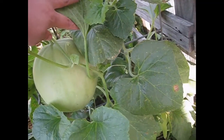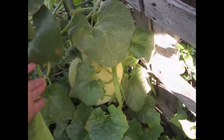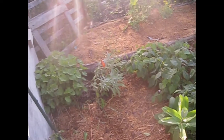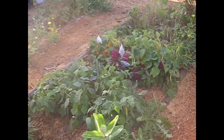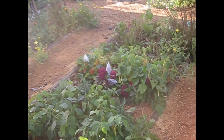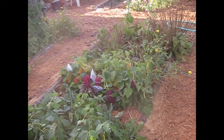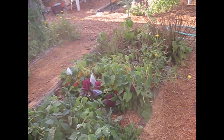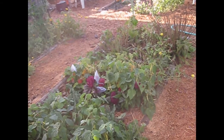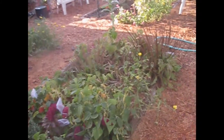So these are some beautiful melons right here. I have never grown honeydew before, so these are our first. I'll probably harvest these to have for this afternoon. This is where I put my yellow bush beans. Since yellow beans are a bush bean, there is a variety that I saw that's a pole bean, but I think it's more of a broad bean and not quite a slender green type bean. But anyways, this is where I put those guys, the yellow bush beans, and they're mixed in with wild plantain.